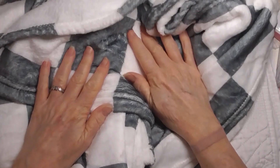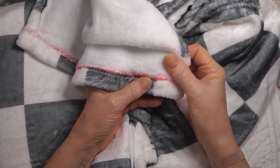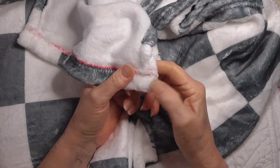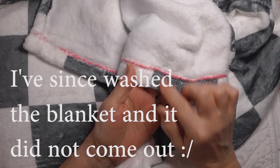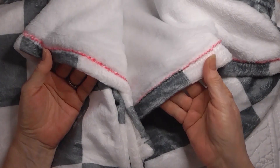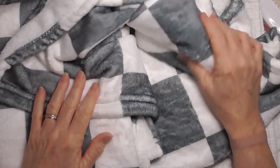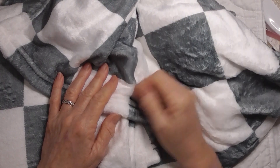My son absolutely loves it so I think I will be giving it to him. I'm very pleased with it apart from one thing - in some places on the reverse there are marks, but I think it's just where they've marked the fabric to cut it. It's probably a water-soluble marking pen. It's so soft and I thought it had a bit of a Christmas vibe, although it's our summer here it's still nice to have a blanket to decorate with.